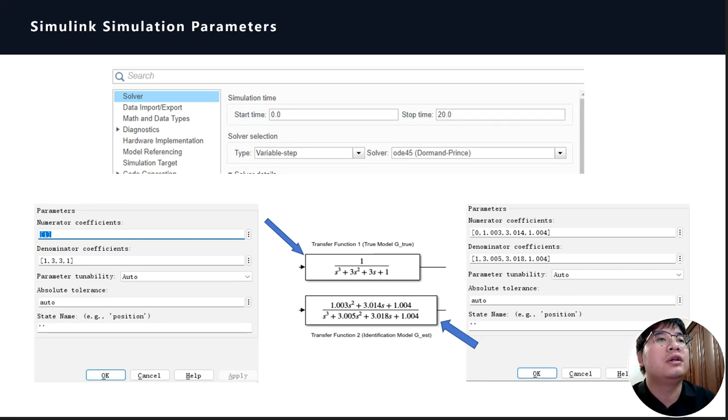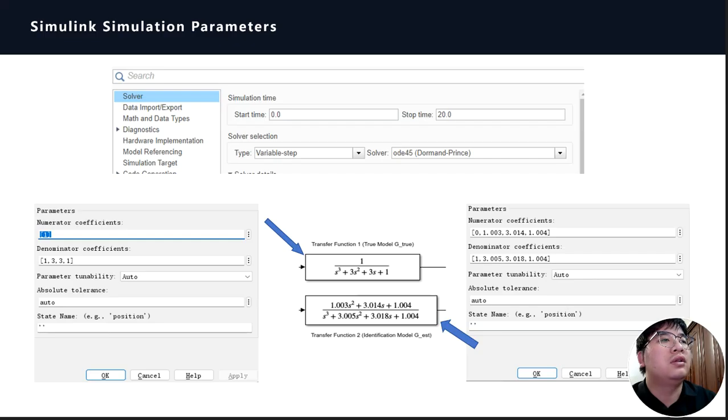In Simulink, the key is to correctly set the parameters of the transfer function block. We can directly copy the numerator and the denominator coefficients of G from the MATLAB workspace, making sure to add a 0 before the numerator.